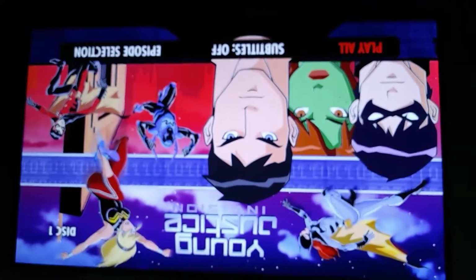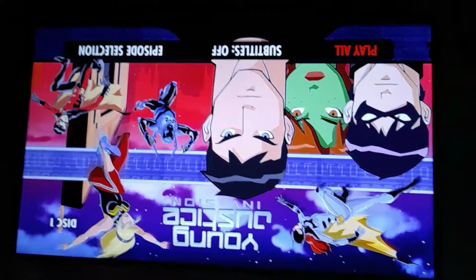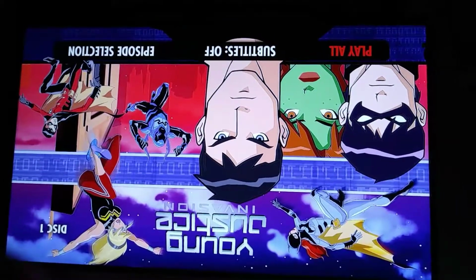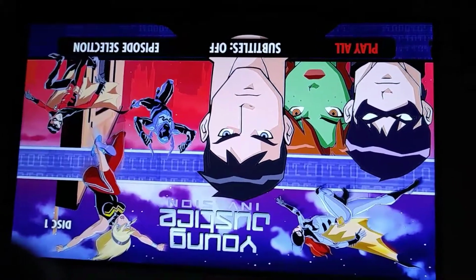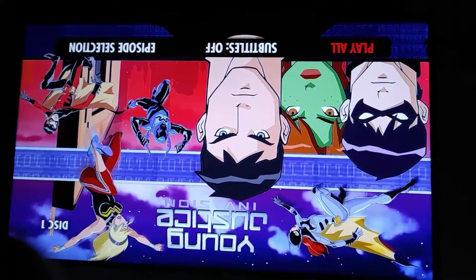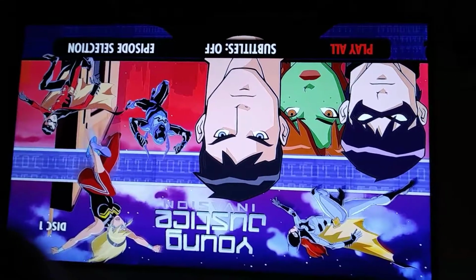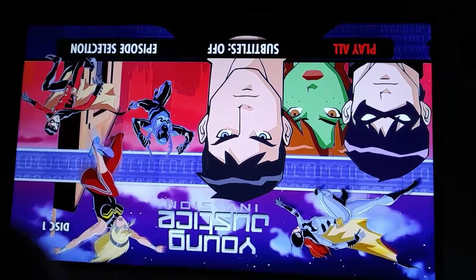Alright, there it is. I guess the special features are not on. There's Batgirl. There's my girl Cassie. Yep. There's Nightwing. There's Superboy. There's Martian. And Blue Beetle and Robin. We are not gonna look at this now, because if I do that, I'm gonna get copyright from DC. You know, I know how they do. But anyway, I just wanted to show you that, guys. But yes, I am happy. This will fulfill me until Season 3 comes out. So yeah, I'm looking forward to that.